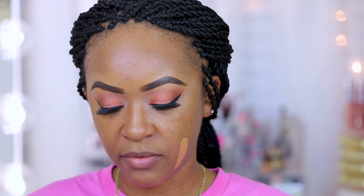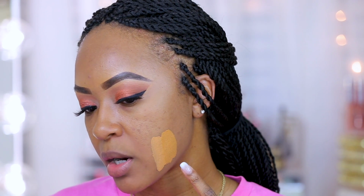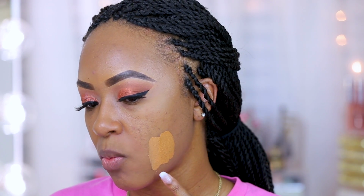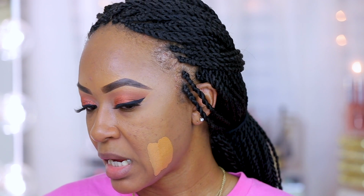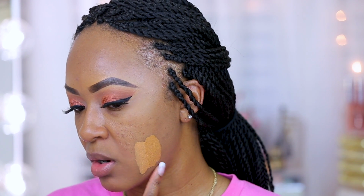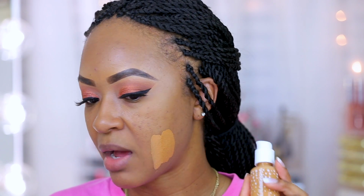So that is Medium Dark 145. Pretty warm shade. And then now I'm going to do Dark 155. Okay, so this is Dark 155. And this is Medium Dark 145. I don't think I'm really going to have too much of a choice here. I think I'm going to have to go with 155 because this one looks like it's probably going to be way too light. So I'm just going to use 155 all over, and hopefully that will blend into the skin.